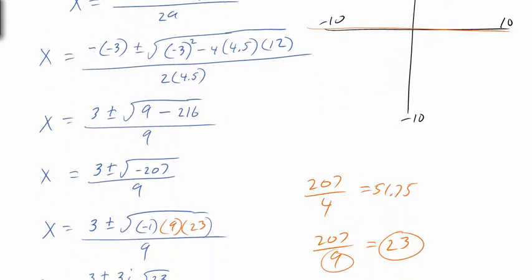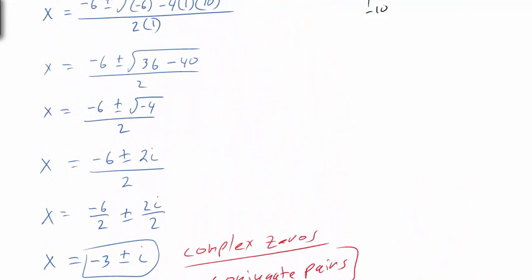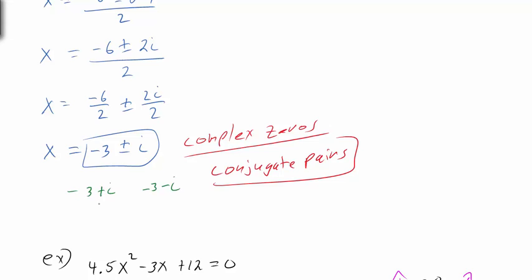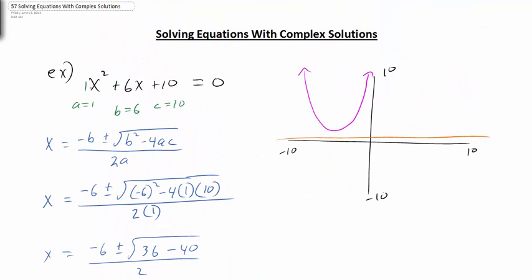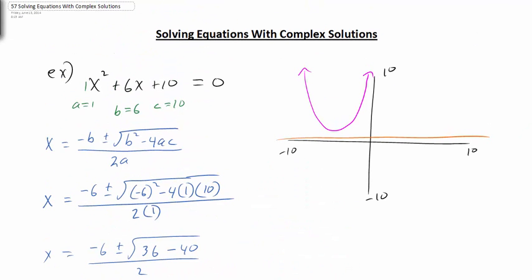And what I'm not doing is, for example, if we go back up to the first example, if you were to take these two answers, the -3 plus i, and plug it back in up here for x, if you take that and substitute that in here, you square it, and then you multiply that number by 6 and add 10, you're going to end up with 0 as your answer.